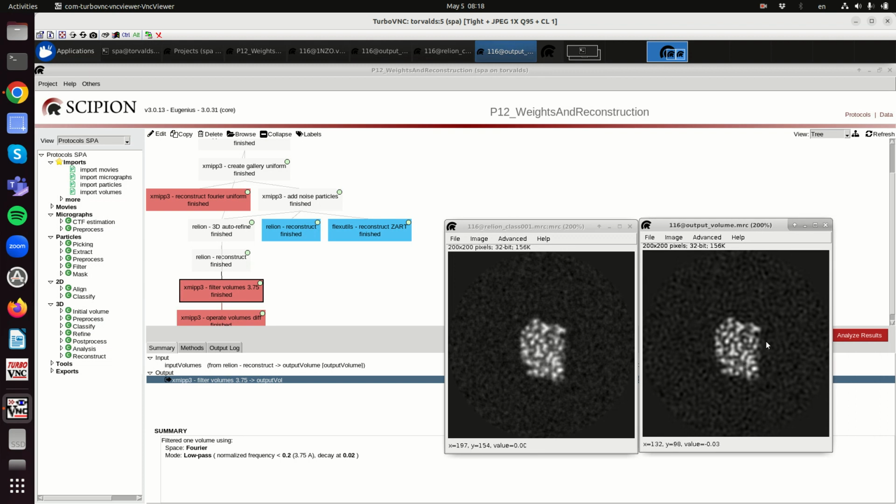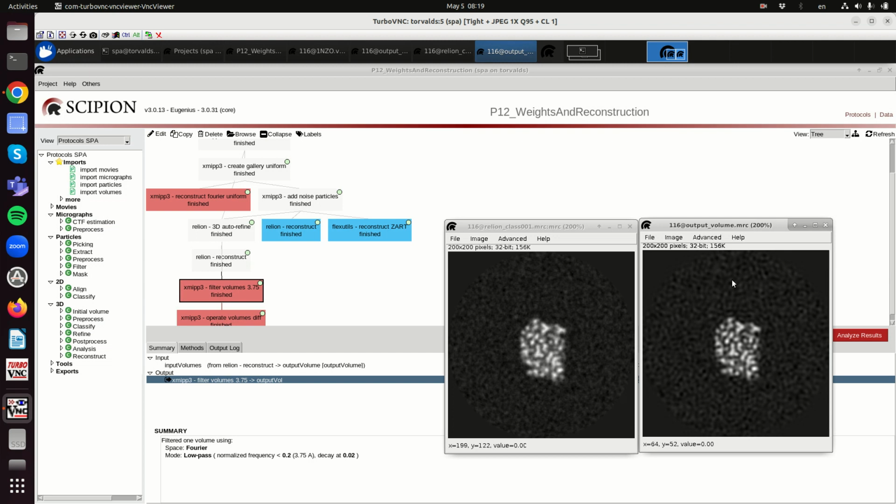So the main difference between these two reconstructions is this one is using every image only once with weight 1, while this one is using every image with multiple locations, different weights, of which one of them might be correct and the remaining will be surely incorrect. So this surely incorrect makes a little bit of a difference.